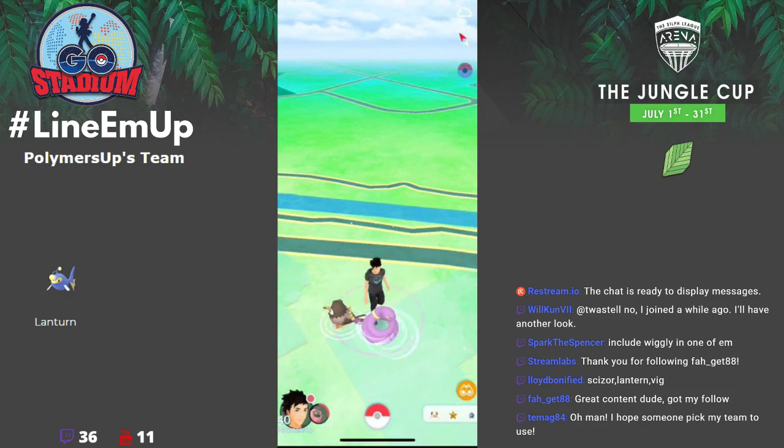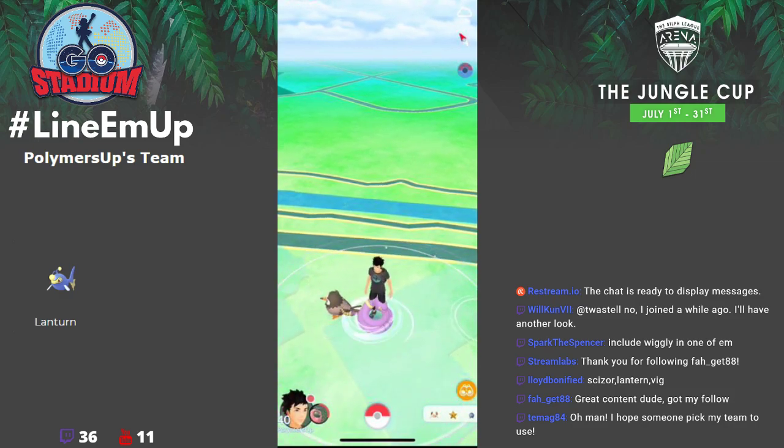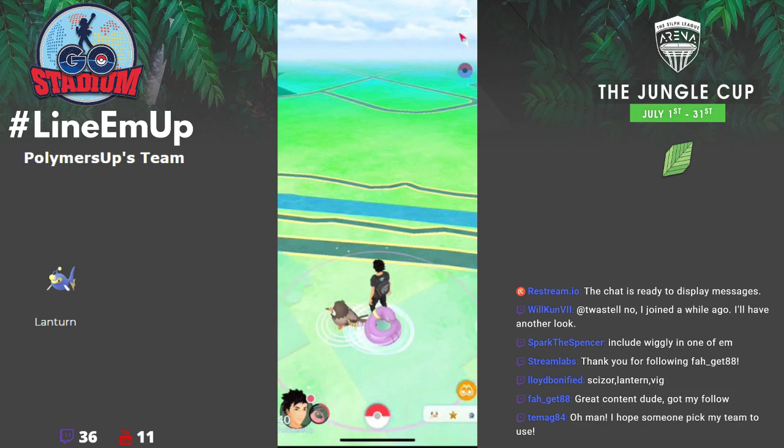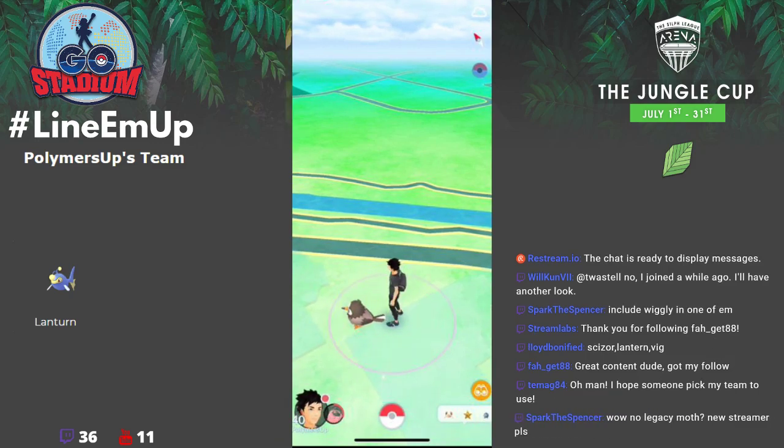This is hard, man. Without a legacy mod, a lot of teams seem to be doing without Vespiquen. I'm a little handcuffed. That's okay. You pick the ones that don't have it, because I have SP and I think AJ has it as well.